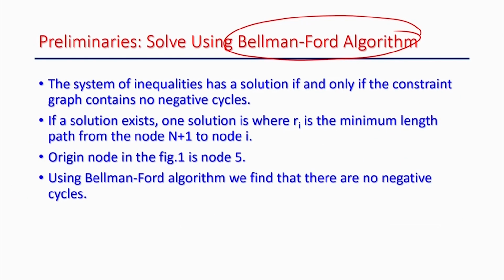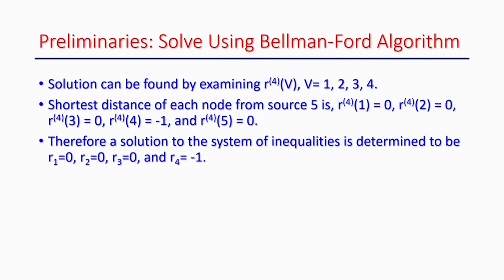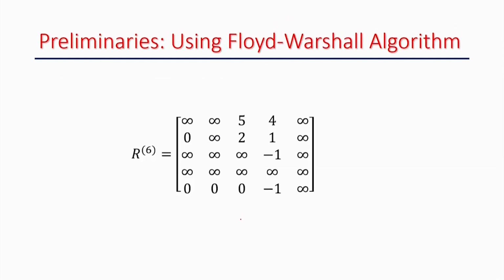So how does the Bellman-Ford algorithm work? It works iteratively. In the first iteration it tries to find the shortest path from this node to some node of length 1, then length 2, length 3 and so on, finally length n. So it will need n iterations. After n iterations, because I have n variables here, I will get the shortest path. If I do this, R4 will give you 0, and the same solution I am going to get. I am not going to go into the Bellman-Ford algorithm, which we can learn from other sources.